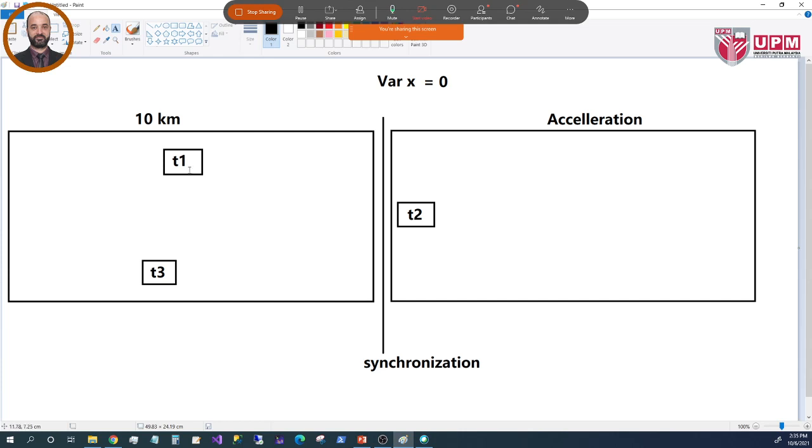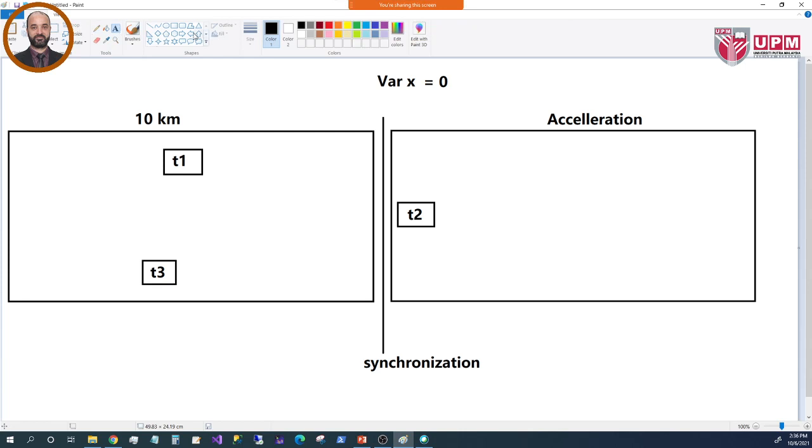So maybe task 1 needs to save the speed or the time here. Then when the other task also arrives at the end line, it needs to check if its time is less, or if its speed is faster, it needs to override the value of x. So in this case, what to do here?